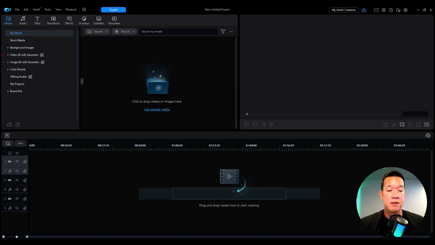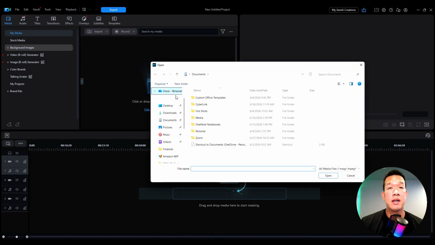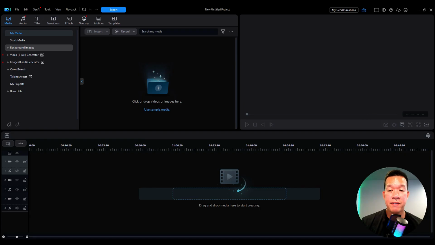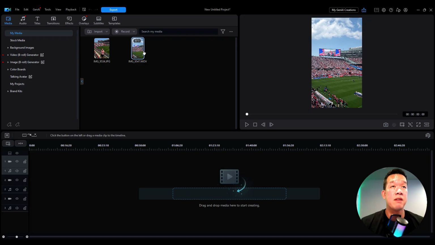So let me do that right now, just so you see what it looks like. All right, so right here is where you're going to drag and drop your videos. You can either hit this plus sign right here and navigate to where it is. What I like to do is have a file explorer open here and drag and drop certain files in there. I have a picture file here, and then I also have a movie file, a video file right there. So you see right from the start, this is how you get your media files loaded onto PowerDirector.